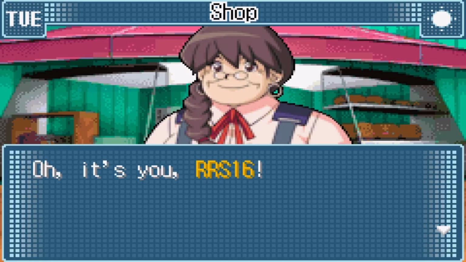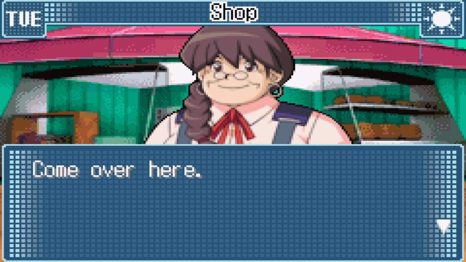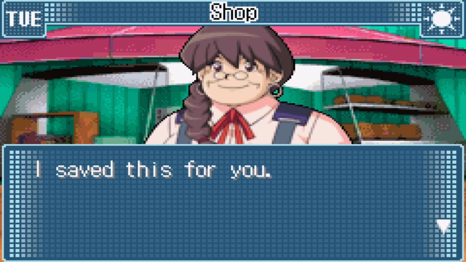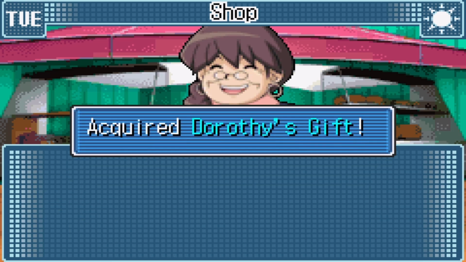Oh, it's you. Oh, you have a helper. You get free stuff, right? Thanks for the hand earlier. I almost threw my back all over you. I have something special for you. I saved this for you. Consider it a little gift for me, for her. Yours is gift.